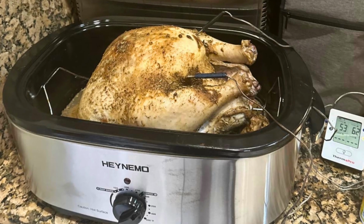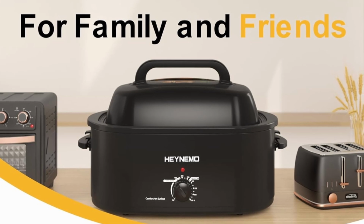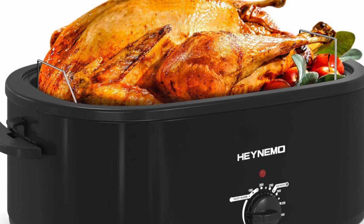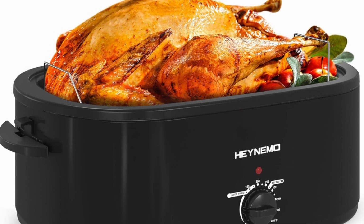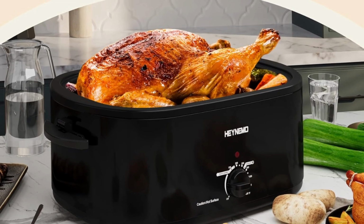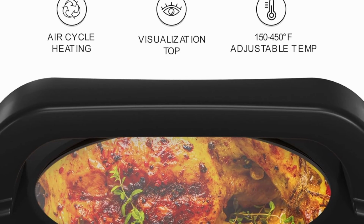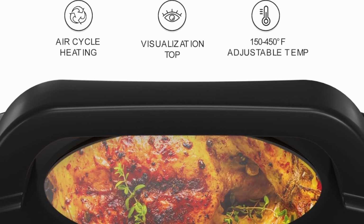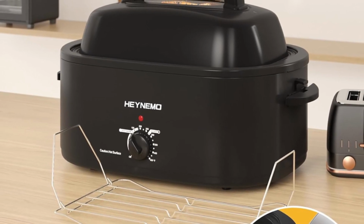In real-world use, the roaster heats up fairly quickly, especially compared to a traditional oven. The preheat time only takes around 15 to 20 minutes, which saves time during busy cooking days when every minute suddenly matters. The warm function is another feature that sounds small but becomes incredibly useful during family gatherings. Instead of food cooling down while guests arrive late or side dishes finish cooking, everything stays at serving temperature without drying out too aggressively.